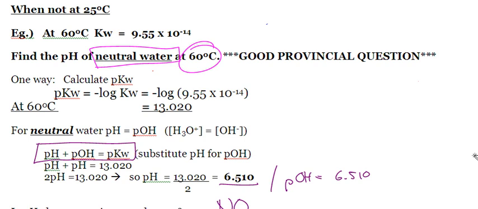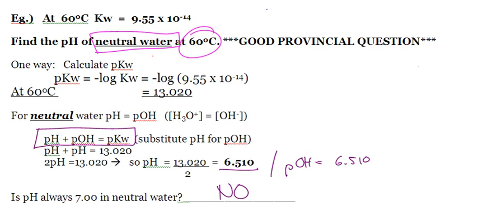So pause this part right here in the video, give this a quick read. This is kind of interesting. If you increase the temperature, the equilibrium in water will shift right, you'll make more products, more ions, and KW will increase. You can see that in the top 9.5, it used to be 1.0. So if you negative log that number to get pKW, you'll notice that it does not equal 14 anymore.